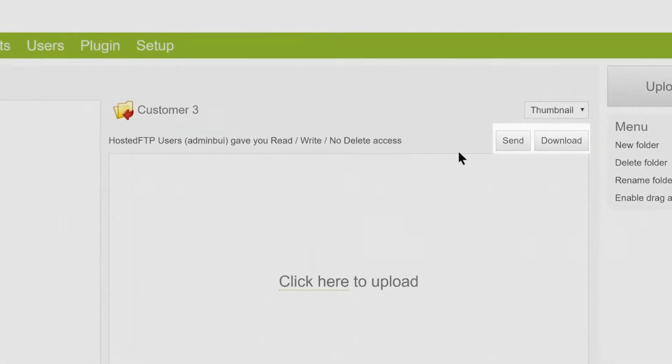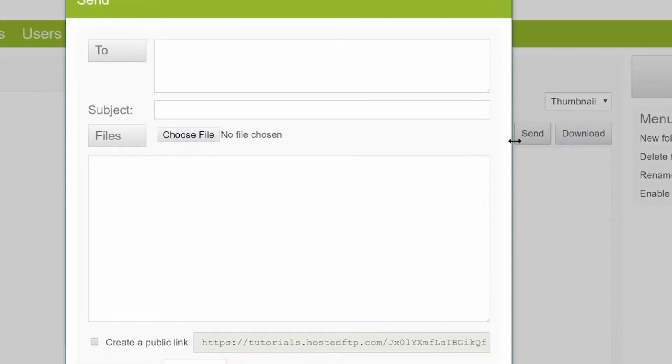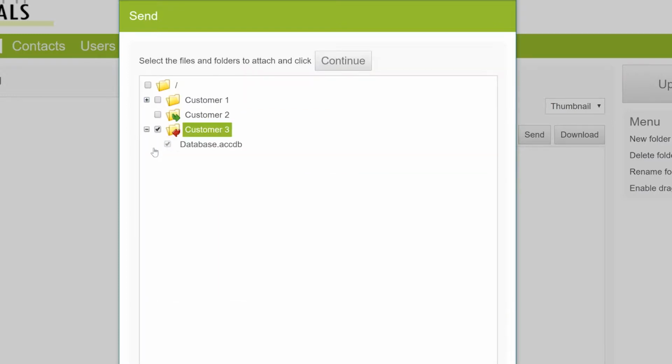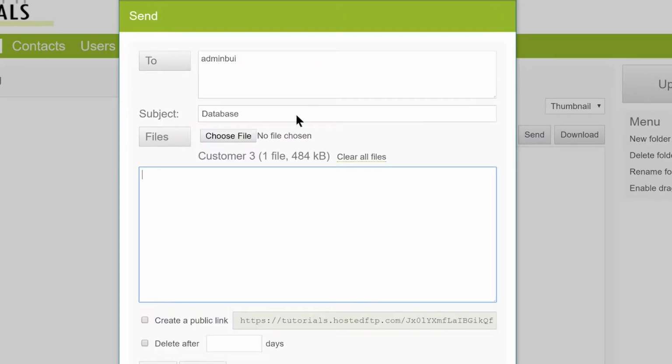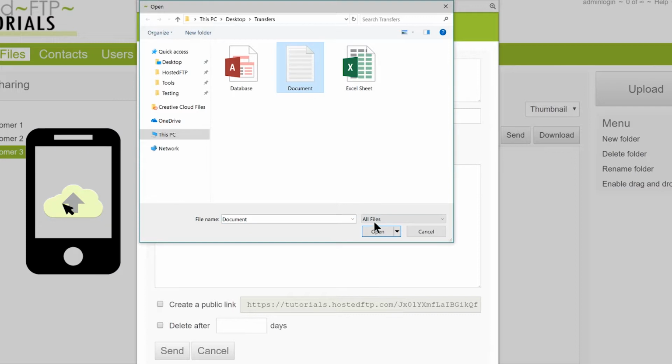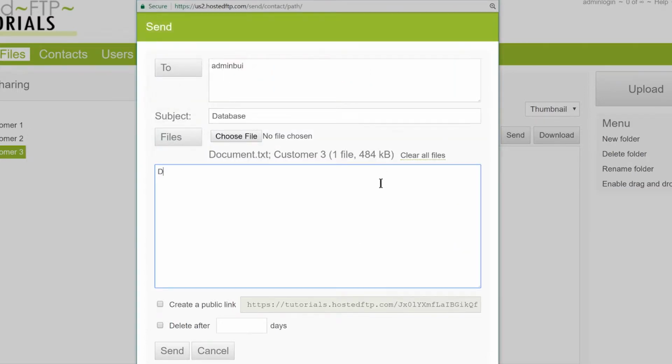The Send feature allows you to transfer files or folders to a recipient by specifying a contact or user's username, name, and/or email. New email addresses will automatically be added to your list of contacts. Add a title in the subject field, and next, use the Files button to transfer items from your remote site, or choose File to select files to transfer from your computer or mobile device. Use the blank field underneath the files to include additional information or messages to your delivery.